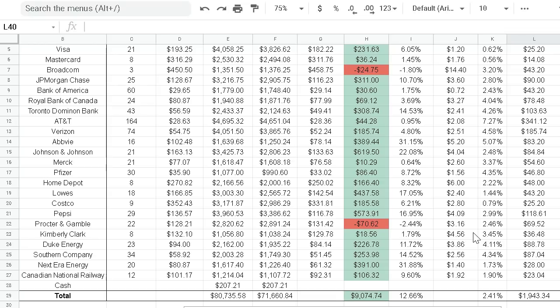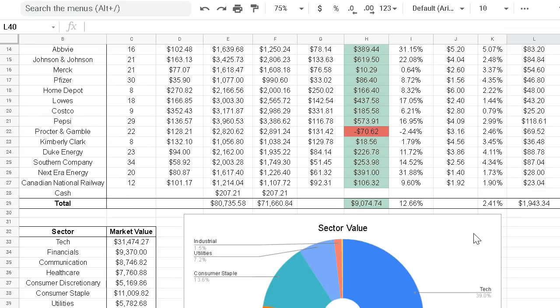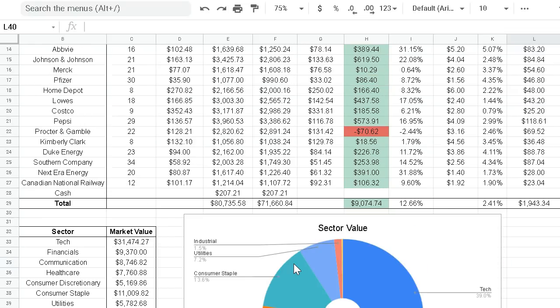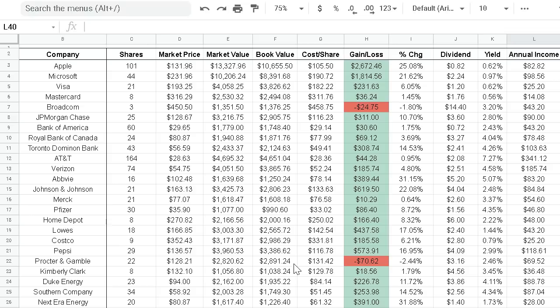So I sleep like a baby at night with this portfolio, very low stress for me, and that's how I like it, and that's why I choose to invest in these larger cap blue chip names rather than focusing a majority of my income and my capital into some higher risk companies with the potential to see higher reward. So I do understand I'm not going to see any triple digit fast growth from any of these holdings, but over the long term, I am very comfortable and I do believe they will perform very well.